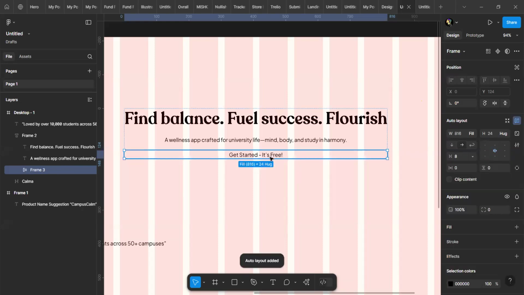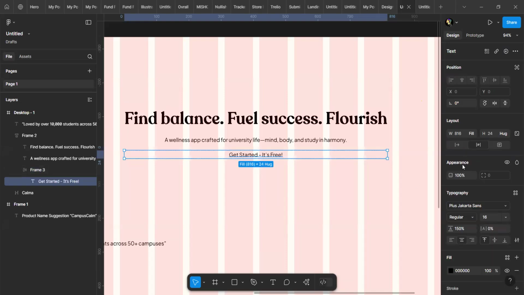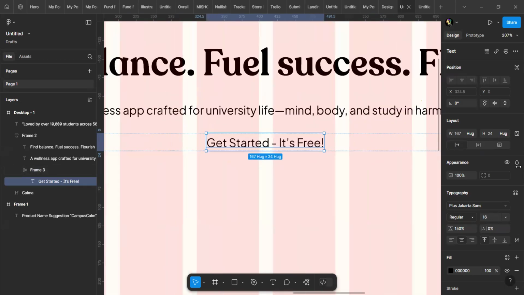So I've added auto layout now, and I'm going to set this to hug so that it doesn't cover this entire width. Then I'm also going to add some padding, top, bottom, left, and right.